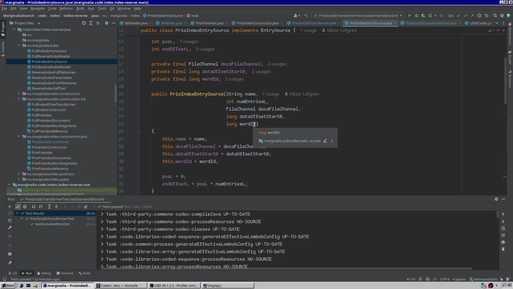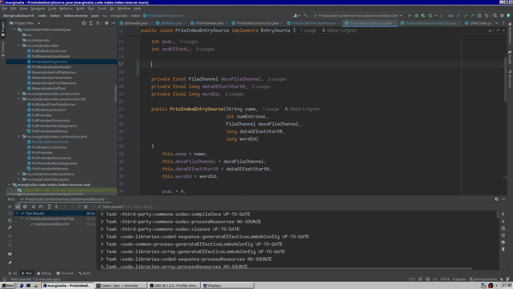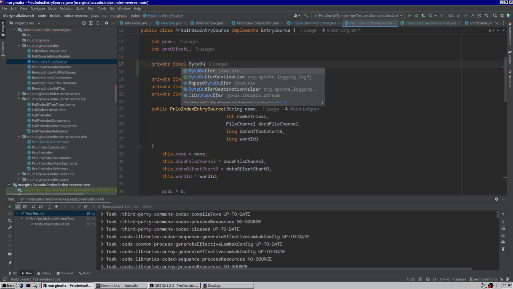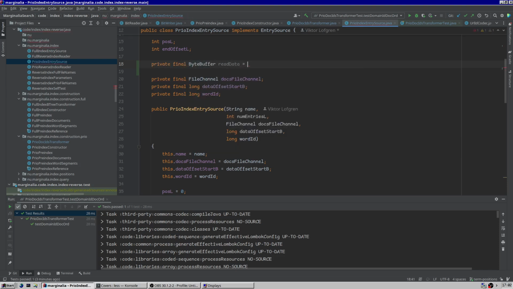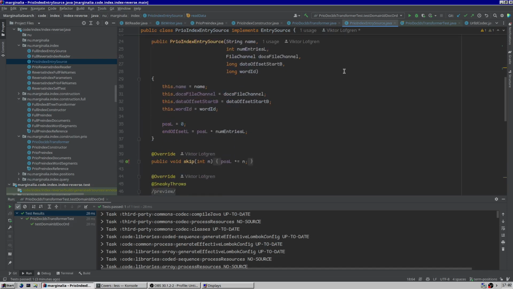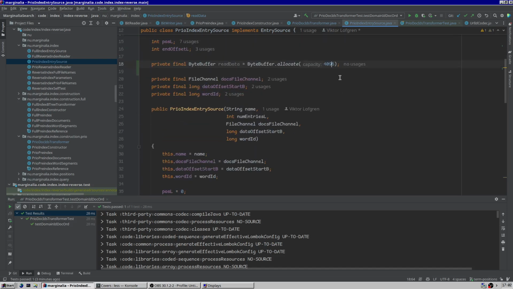That makes sense. Let's do 4K. Or should we be doing 2K because we're probably not going to be block aligned?